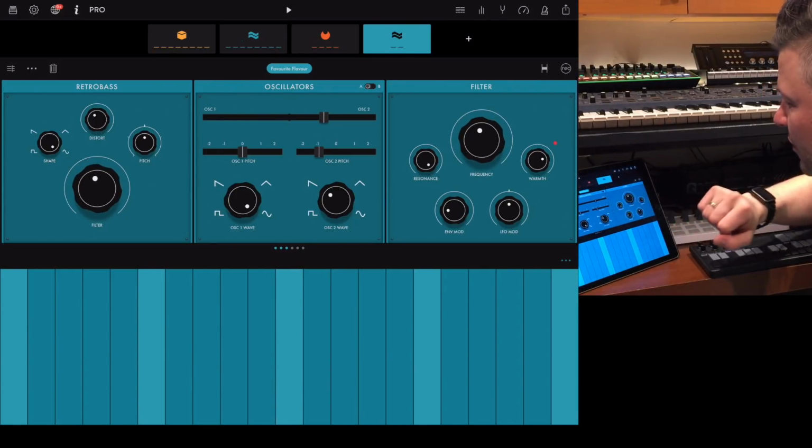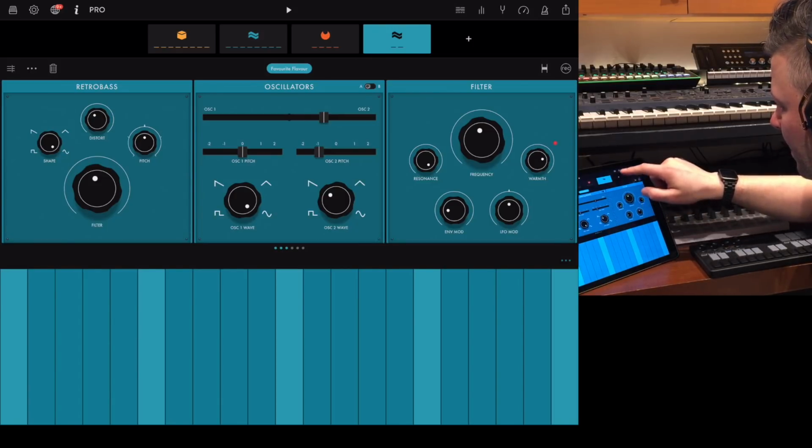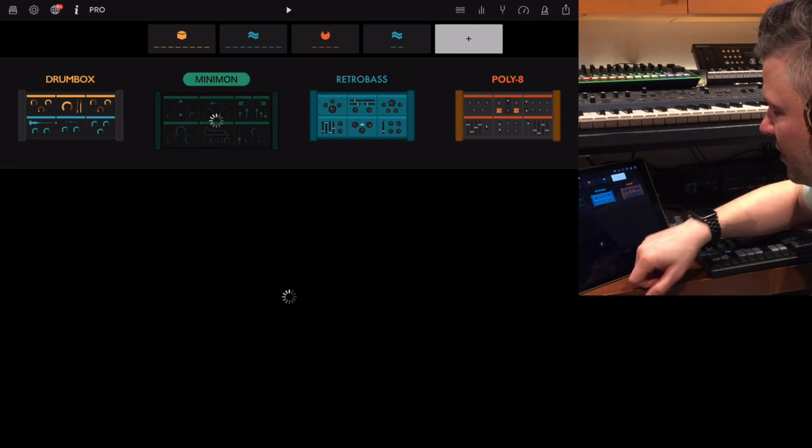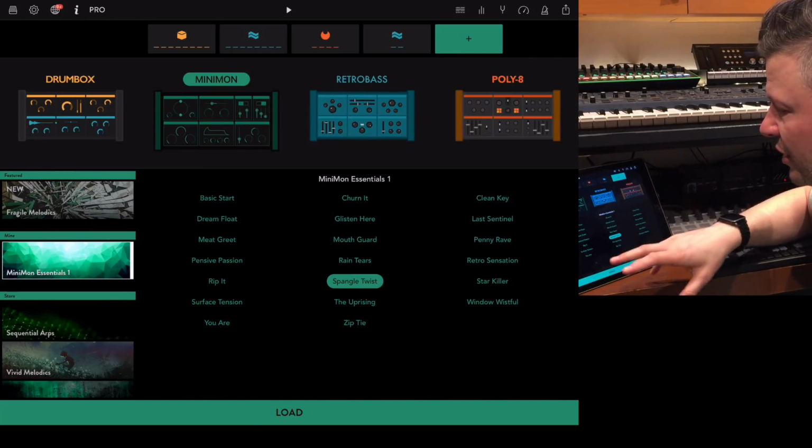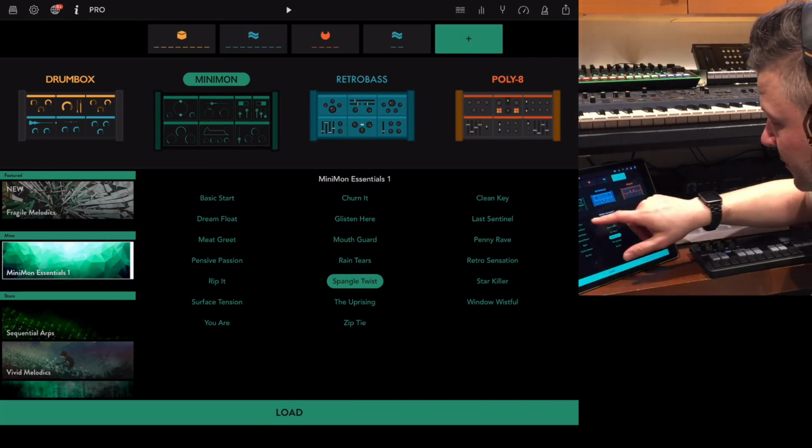Okay, so I've got two of these Retrobass. Let's try this other one, the Minimon. The Minimon is one that you can load sound, but you cannot edit until you buy it.